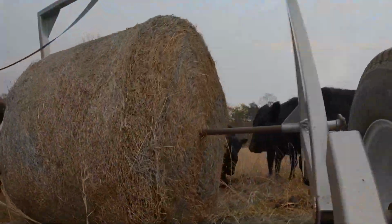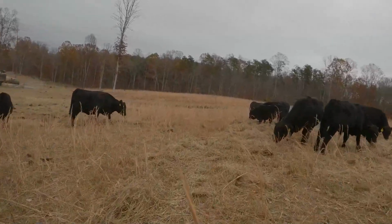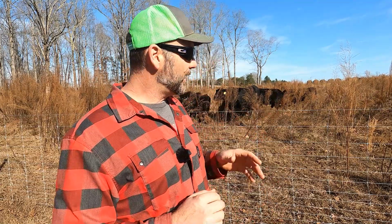There's a reason we're down here in the most weed-covered pasture that I have on the farm, because those weeds are preventing desertification. I'm unrolling hay bales on a daily basis out here all winter long, and what those cows are doing is trampling that hay into the soil. So probably 1/10 of each bale, which is absolutely jam-packed with different types of grass seed, legume seeds, wild grasses, native grasses, all sorts of stuff, is being consumed and trampled into the ground, creating bedding for worms, microbes, and your wonderful fungi.